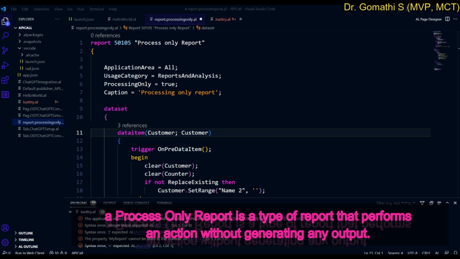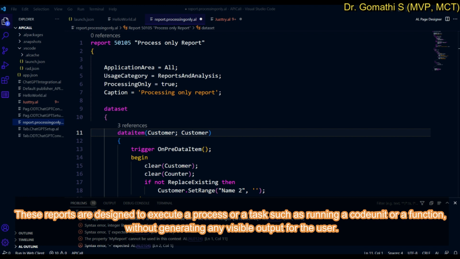So why should I use the process only report? If you want to increase your efficiency, you can use process only. If you are generating a report, even while generating the report you can write some processing.